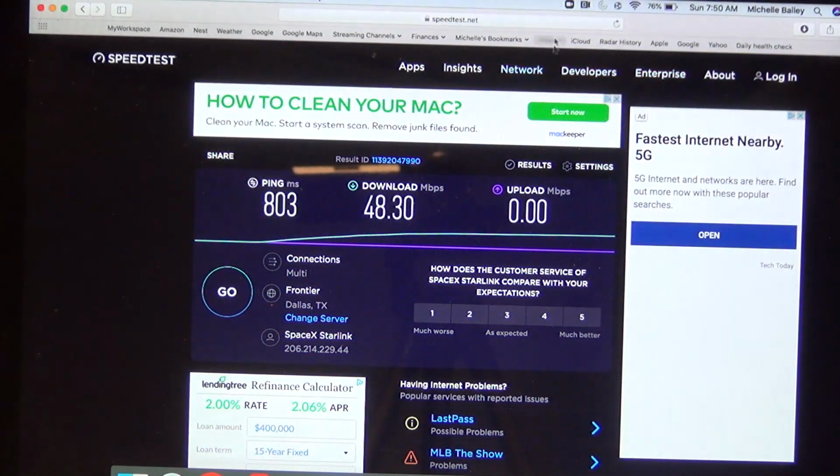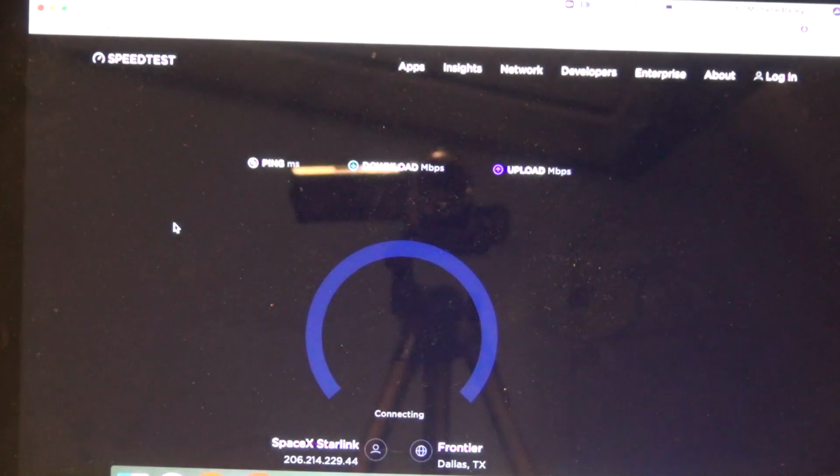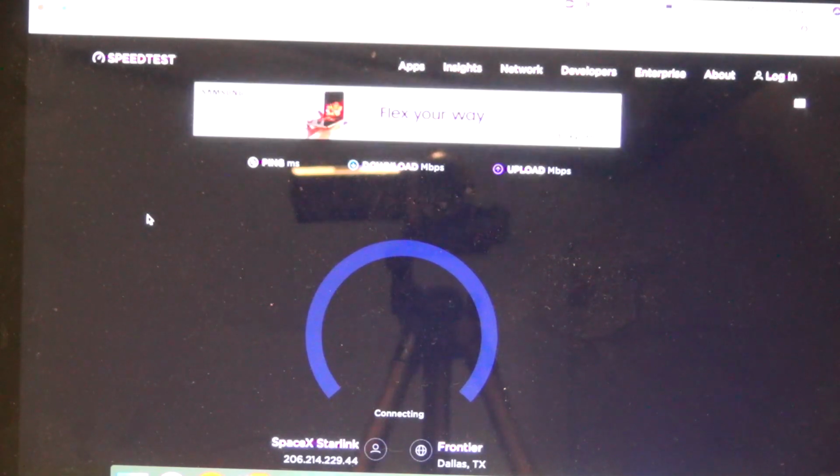And this next one we're looking at is actually going to be my hotspot off of my AT&T phone. It's a separate tower than the Verizon tower. They don't share. They're actually opposite directions of each other. Here I'm working off 2 bars. I may get a 3rd bar when there's no leaves on the tree, but typically summer I'm working 1 to 2 bars, so a little bit of struggle.